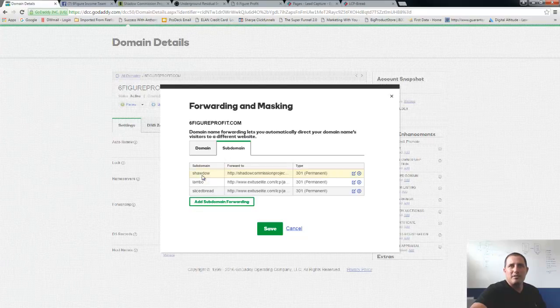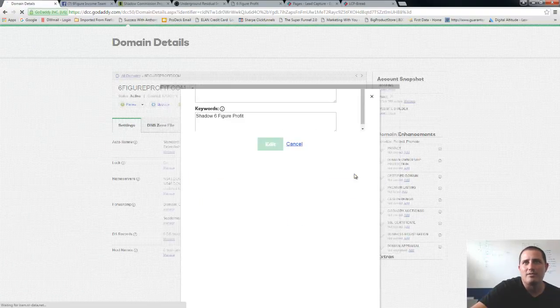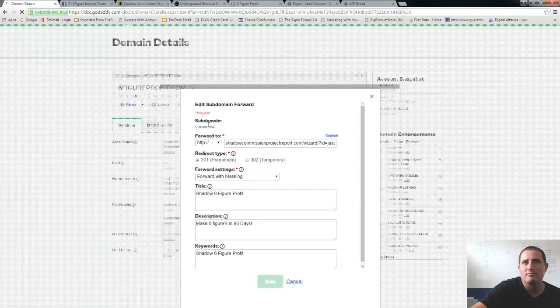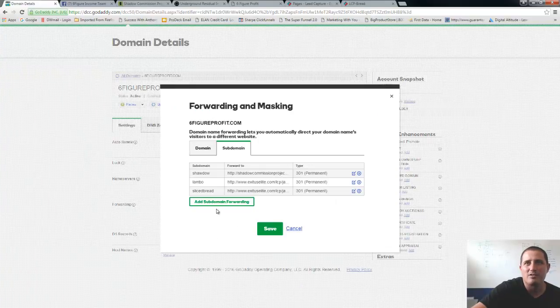And look, I spelled shadow wrong, but I can go in here and fix this, guys. So let me do that right now. I just noticed I spelled it wrong. So if you screw up something, you just go back in here and you fix it. Damn. All right, well, looks like I might not be able to fix this one. So make sure you're spelling it right, I guess. But let's just go check out Lambo, right?